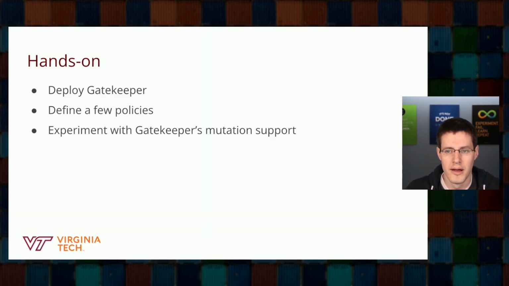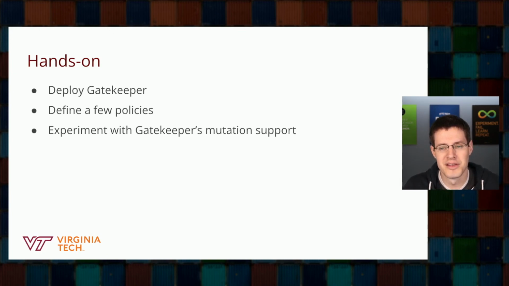Now, for the hands-on this week, you're actually going to deploy Gatekeeper and try it out. We're going to start off with a pretty simple policy that just flat out denies all pods. That one doesn't take any input parameters, so that's a pretty easy one to define. And then you're going to define another policy that's a little bit more sophisticated. In that case, we'll be saying, here are required labels that are necessary for pods to be deployed. But again, you can make policies to really do anything that you want.